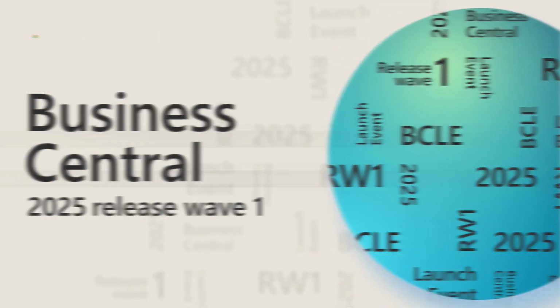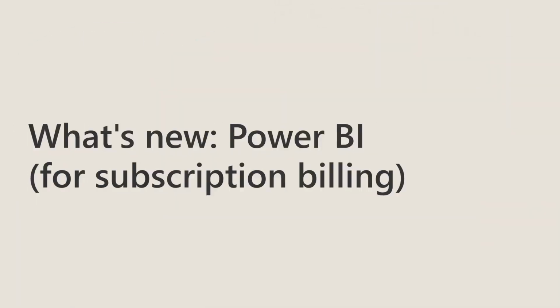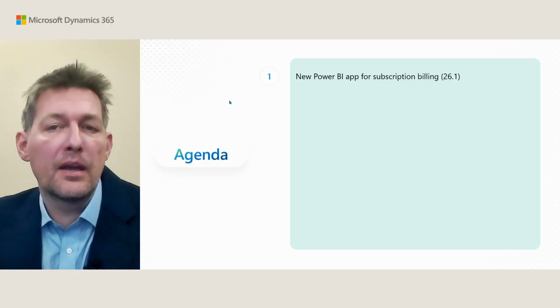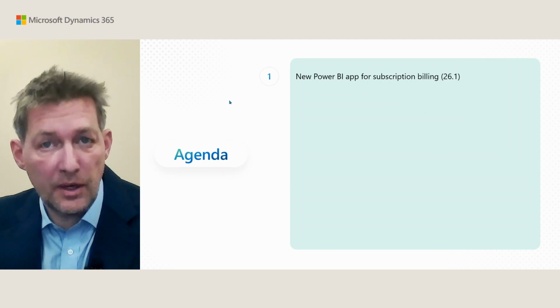With the shortest agenda, not the shortest video, in the Business Central launch event for 2025 Release Wave 1, we have the presentation of the new Power BI app for subscription billing. Note that this will not be released in April, but in 26.1, so you have to wait an extra month for this. But I hope if you use subscription billing, that it's going to be worth it. Let's dive into Power BI and see what we have for you.